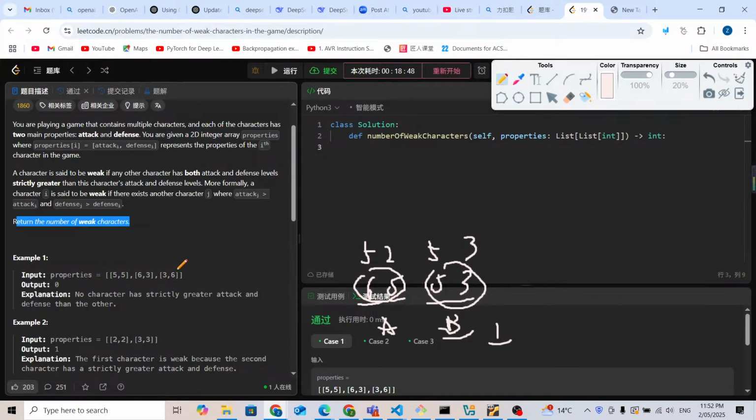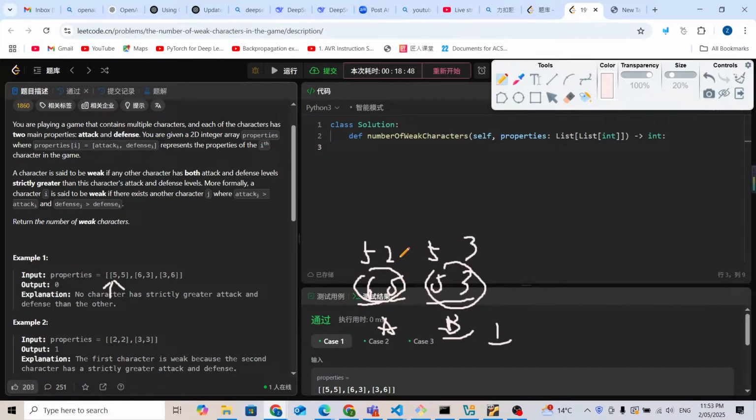Yeah. So for this problem, actually it is similar to the Russian doll problem. Normally we're gonna need a sort. After sorting, we can solve it directly. So the sorting idea is that we're gonna sort with a value, maybe attack or defense. So we're gonna sort it as defense. So for the defense, we're gonna sort it in decreasing order. So just to mention, we're gonna have like two values. One is 6, 5, another is 5, 3. So we're gonna sort it like this. So for the attack, we're gonna sort it in decreasing order, and for the defense, we need to sort it in increasing order. Otherwise, it didn't work.